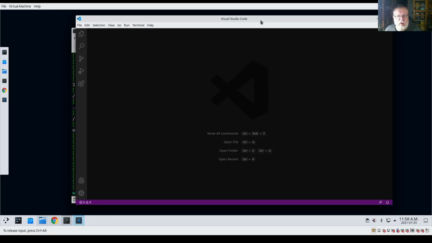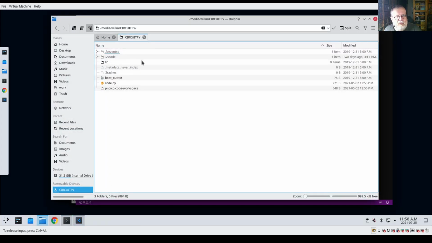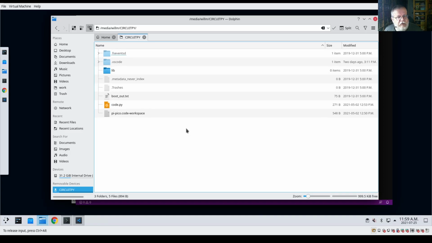Now, normally, when you first take one of these things virgin, there are two subdirectories that are not in there: the VS Code, of course, and the Pico Code Workspace. They don't exist in here. You'll notice that there's some other directories in here. I wonder if I can zoom. Yeah, I can zoom it a bit.